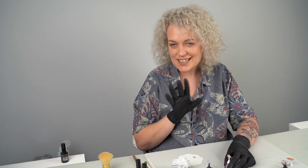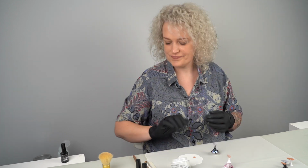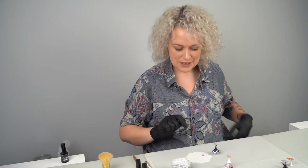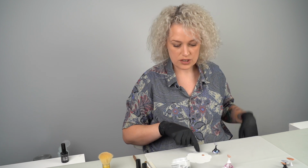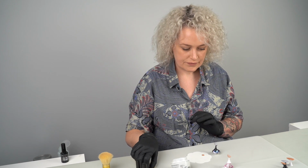We're going to stick with the animal print theme, and we're going to do our grey one. I am still going to use I-191 because I want the difference, and you'll see why.